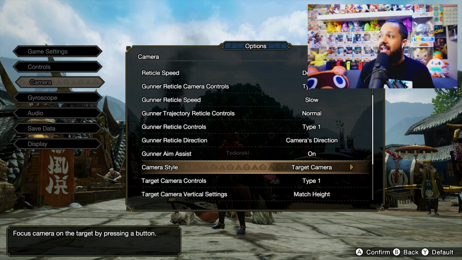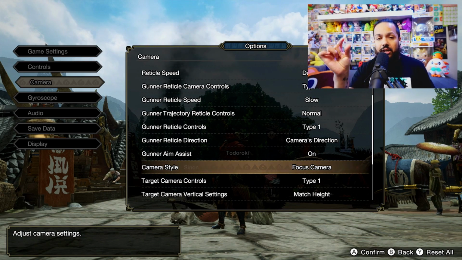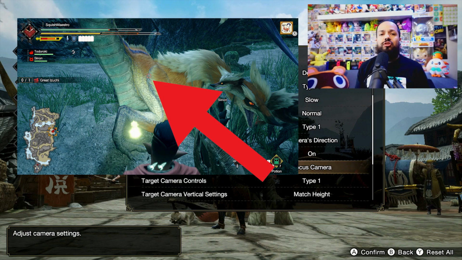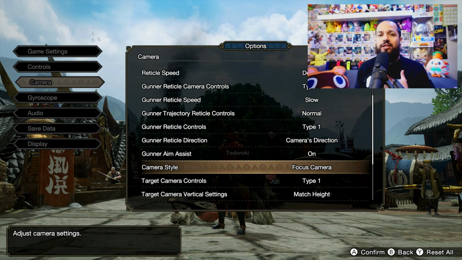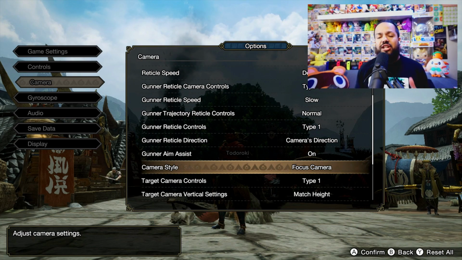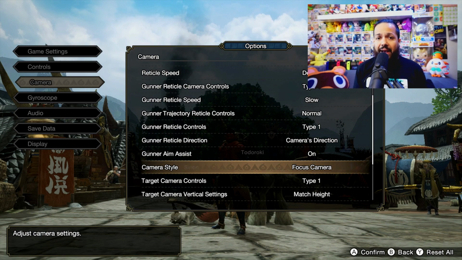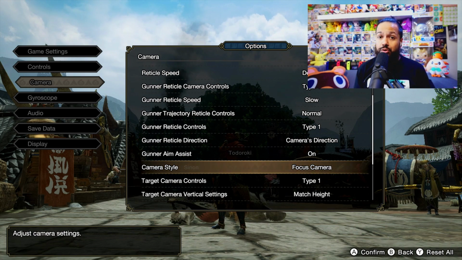But if you do like I did here and you change it to focus camera, this will actually put a reticle on the monster. Now, that might be a little bit annoying, but here's what it does. The camera will move and pan with the monster. So if you have a slow-moving weapon, like the longsword, or like I use, the charge blade, or maybe you use the switch axe, then this is going to be a perfect option to switch on for you. My biggest suggestion is give it a try and see if you like it. If you hate it, switch back to the normal camera, but this drastically helped all of my hunts, and I think it'll help you too.